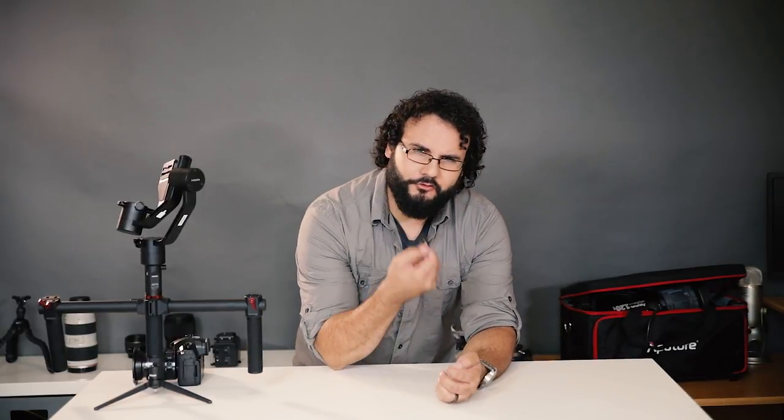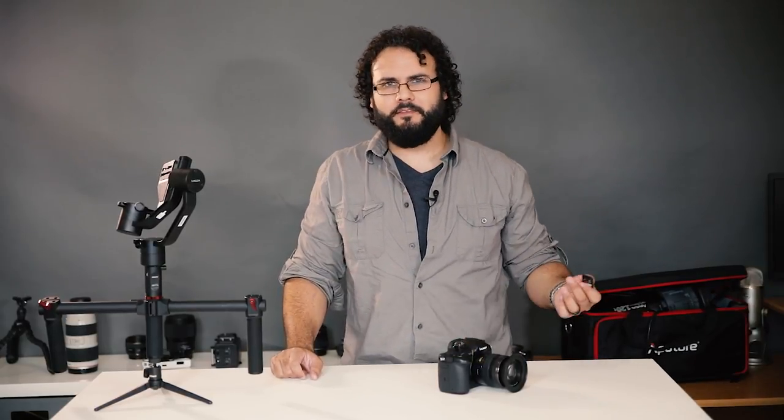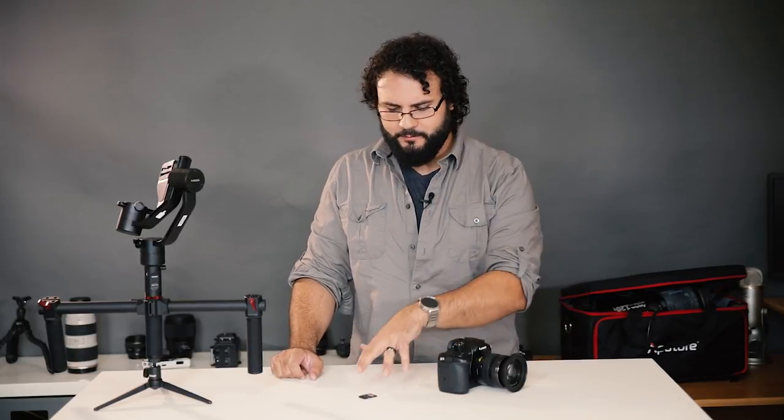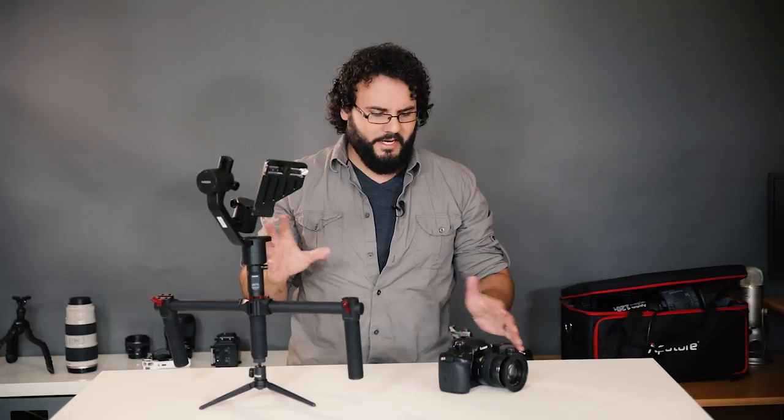These are the memory cards I use — SanDisk Extreme Pro 128GB. I can shoot an entire wedding on one card. I hate taking cards out of the camera, especially with the GH5 where I can dual-record. The safest place for a card is inside the camera. At the end of the wedding I pop out one card, put it somewhere else, and keep the other in the camera — basically waterproof inside. The GH5 will take UHS-II cards, which I plan to update to eventually, but right now prices are sky high. At about 70 bucks for 128GB they're great and not expensive at all.